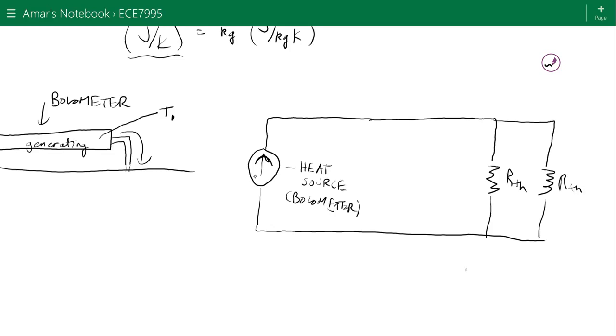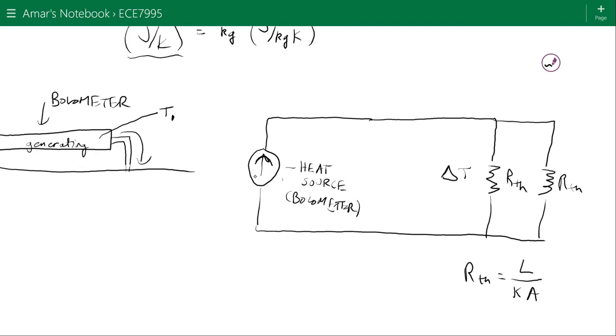It's RTH is equal to, this is in your notes too, the length of the leg divided by the thermal conductivity times the cross-sectional area. The wider the legs are, the more cross-sectional area you have, the more room for heat to move through it, the more heat is conducted through there. This is very similar to the equation for the resistance of a wire. So we have heat being generated. Just like current flows through this resistor, it creates a delta T. If current flows through a resistor, it creates delta V. Current flowing through these thermal resistors creates a delta T.